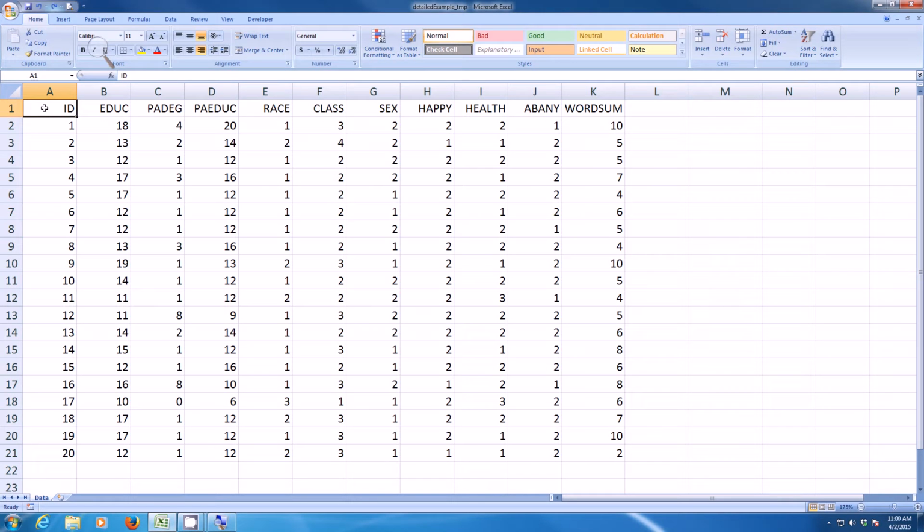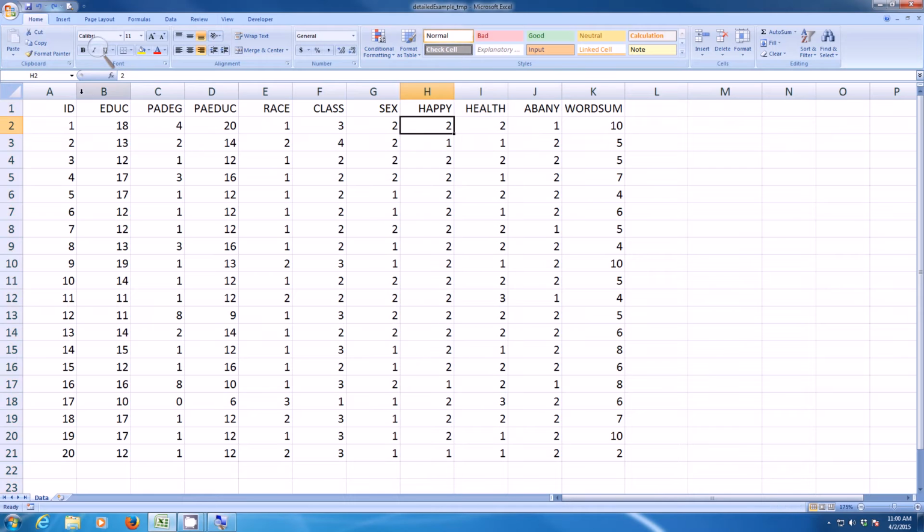In this detailed example, we're going to look at measures of association for nominal and ordinal variables. And we're going to use the random sample of 20 cases from the 2012 General Social Survey. And so we're going to look at relationships between two sets of variables. The first is going to look at the relationship between sex and attitude towards abortion. And the second is going to look at the relationship between health and happiness.